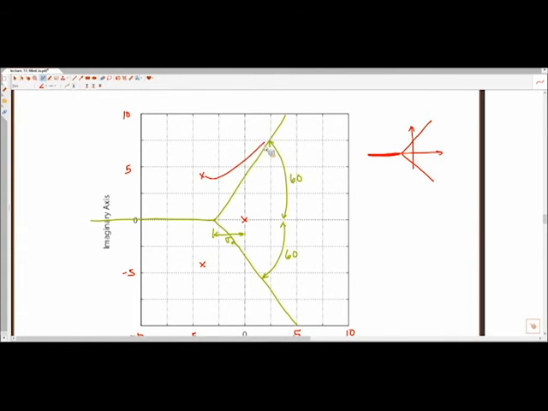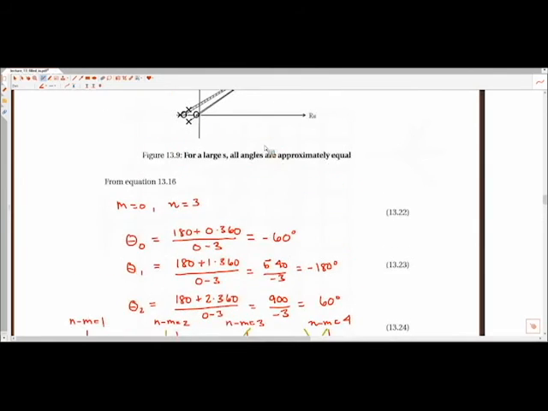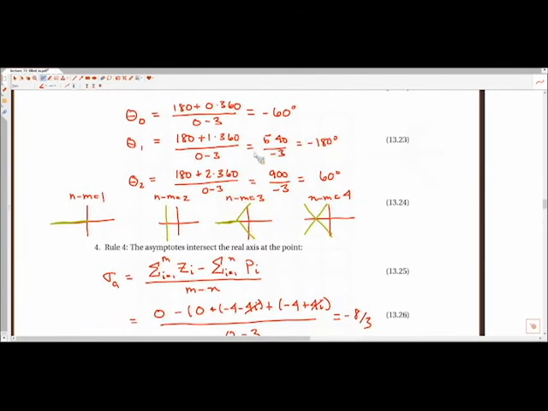Okay. So what that tells you, if we look back at this map I drew here, is that if you have any system that has 3 more poles than zeros, you can choose a gain large enough that the system goes unstable, right? Because it has a plus 60 and a negative 60 asymptote. That means it's going to eventually follow those trajectories, and so you can choose a gain large enough that it's unstable.